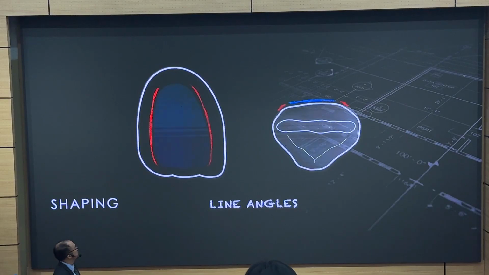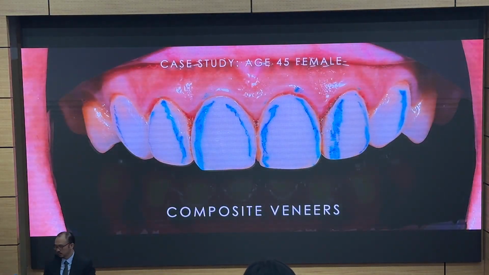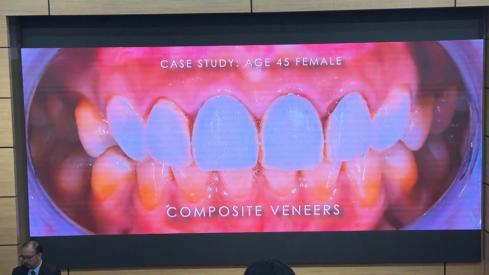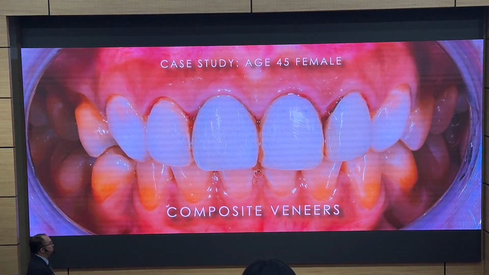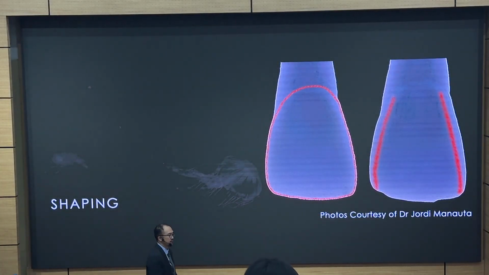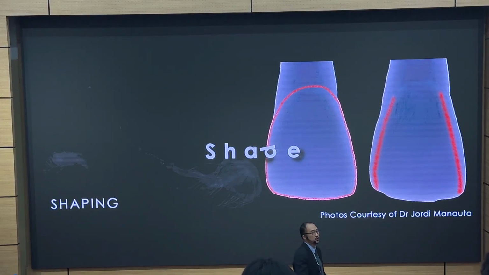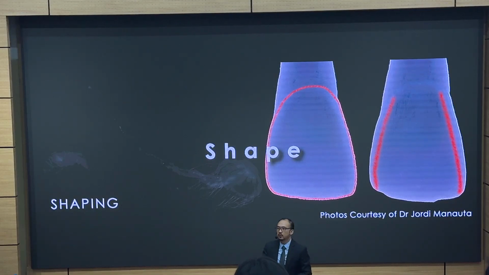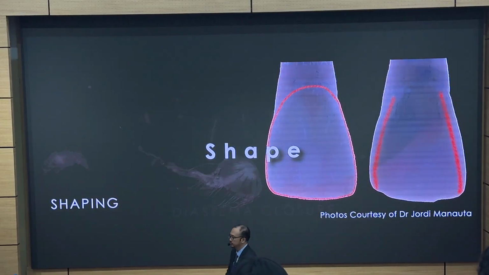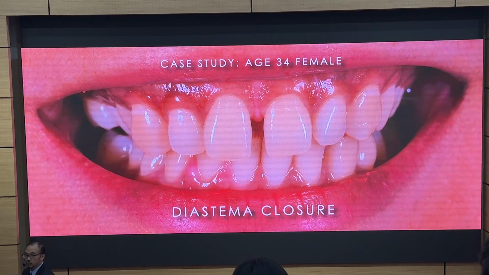We can make it look thinner, or we can make it look fatter. So my point to all of you is that a lot of times you focus way too much on the shape of the tooth. What I'm telling you guys, if possible, spend a bit more time to focus on the shape of the tooth. You get the shape right, you can improve the aesthetics dramatically. We're going to illustrate this with one last case, and then we're going to do the live demo.